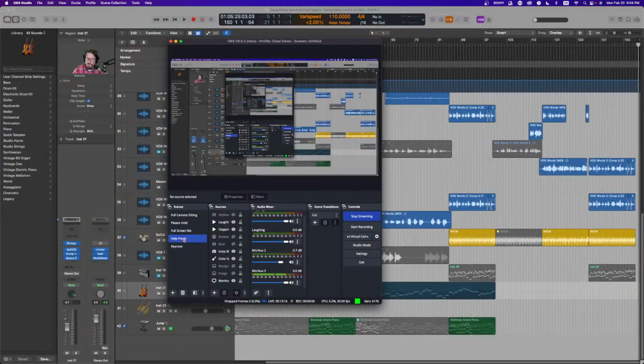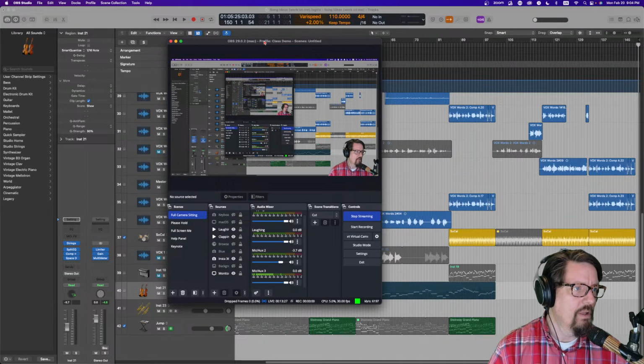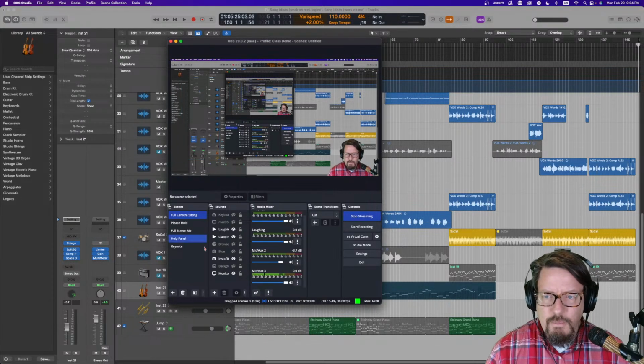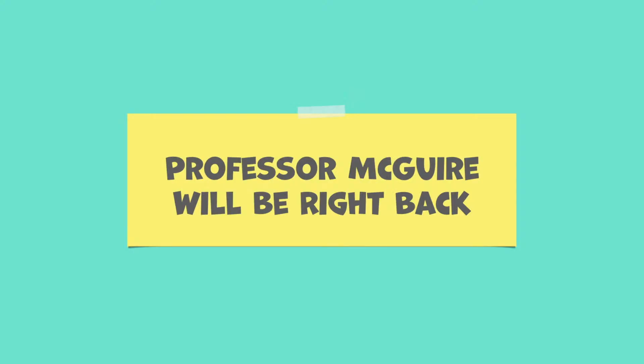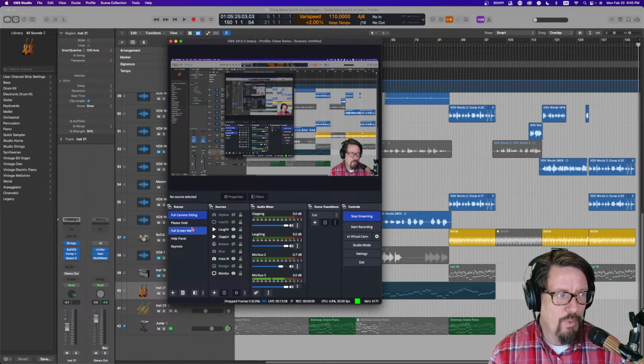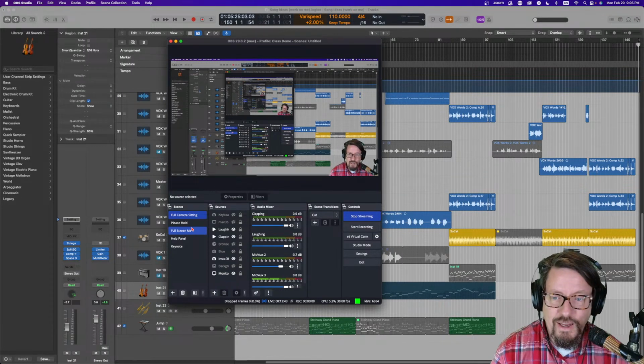I think the help panel, sometimes if I want to use the help panel, is just a small version of me up in the corner here. So there's that. Let's go back to the big full one. It looks like this. And then I have a couple other ones. I have a hold music one. I'll switch to that for a second. That's if I ever need to step away for a second, I can just put that screen on for a moment.